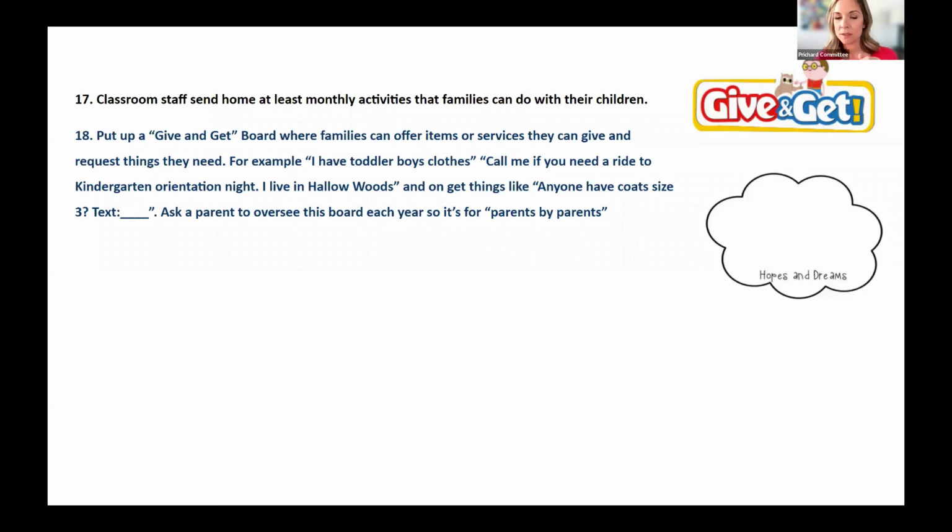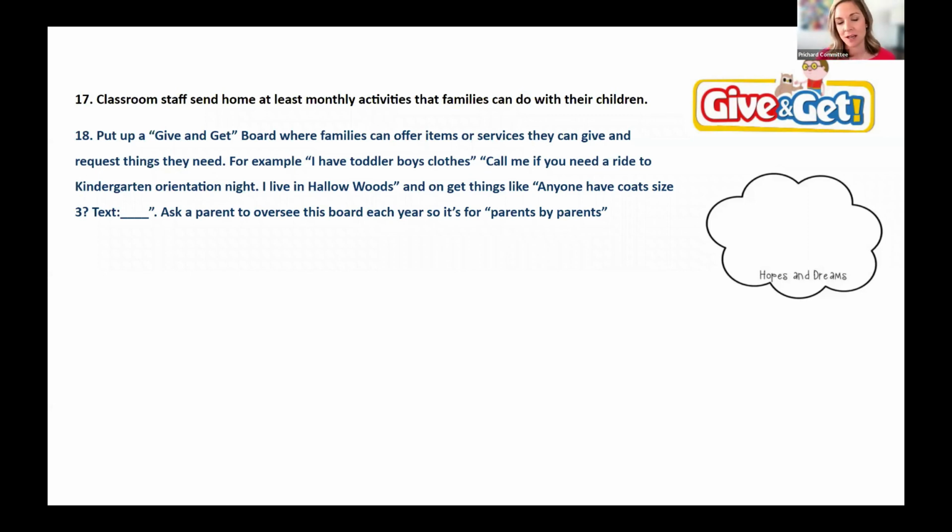Give and Get Board was something that was born out of the Kentucky Strengthening Families initiative. And I love this idea because parent to parent is always the best opportunity for engagement. And research has shown over and over again that when parents are helping parents, it's better received than educator to parent.